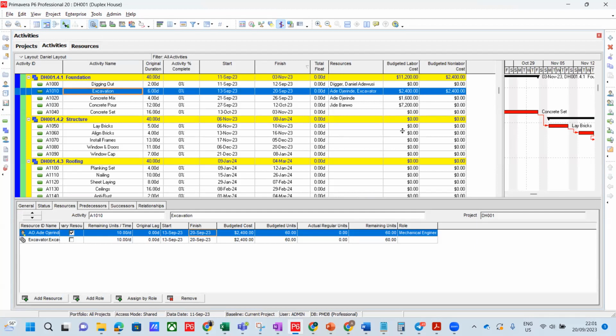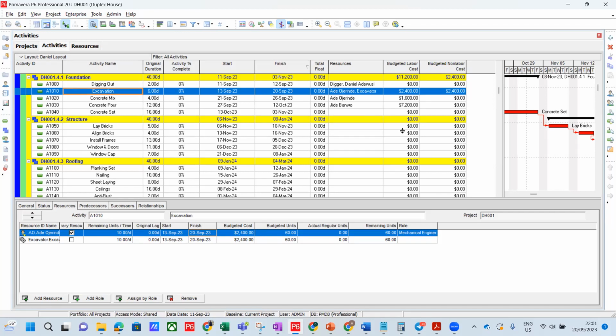Okay, your assignment. Use the Dangote project. Create a separate resource pool for Dangote. You populate it with whatever names or roles you want.